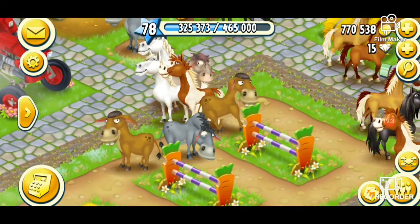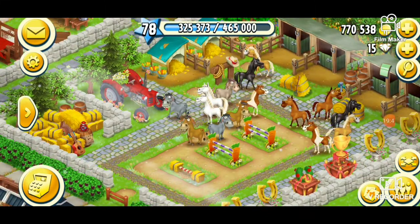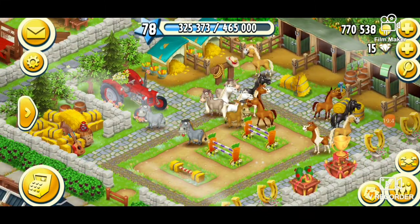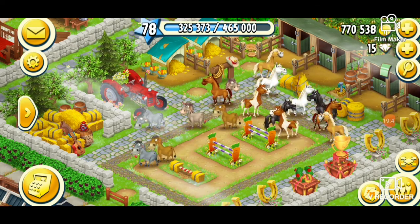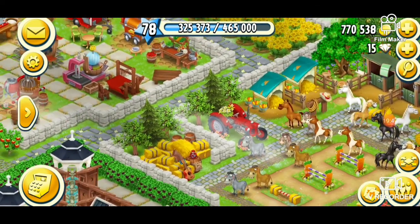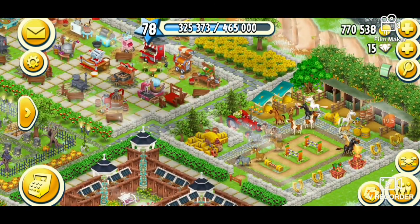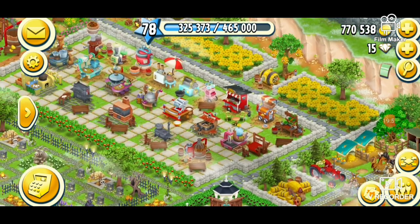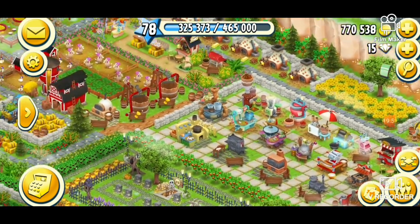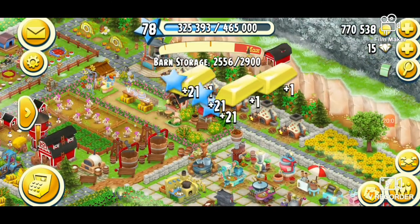Look at them all up. They've all been fed. Them donkeys that you've got to keep feeding every 10 minutes or whatever it is. I've added a few of those trees there at the back of the tractor and the bales just to give it a little bit of height. But yeah, let's collect those two. Let's collect that, and that.